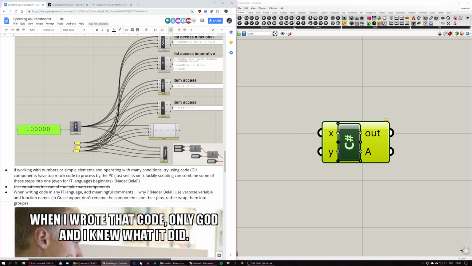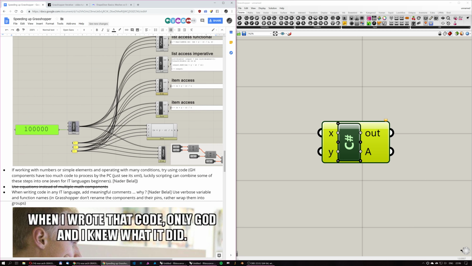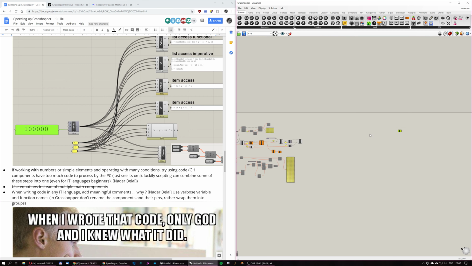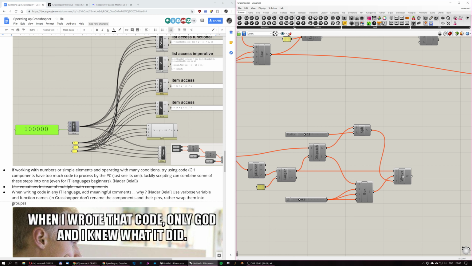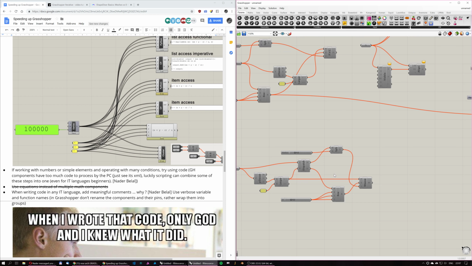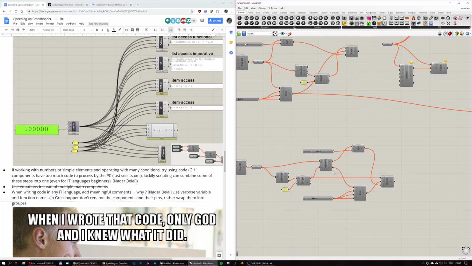Another tip comes from Nader again. If working with numbers or simple elements and operating with many conditions, try using code. This is something that doesn't come automatically, but if you have true/false patterns like the ones we've been using for weaving, you still need to create a lot of data, a pattern that is quite long.